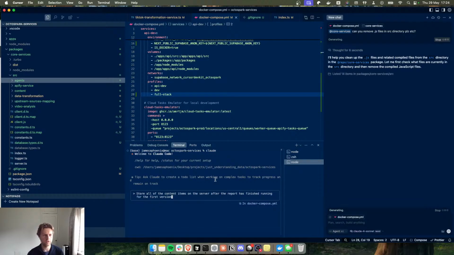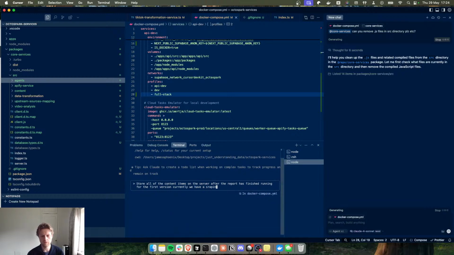Store all the content items in the first version. Currently we have a scraping runs table.